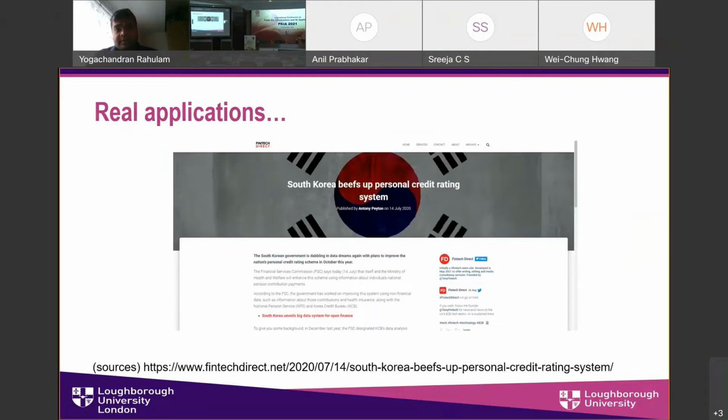And this is not a philosophy. There are a lot of real applications starting to come up. For example, in South Korea, they are combining two databases, from pensions and from the credit bureau system, so that they can combine this data. They can process these two data sets in the encrypted domain to find the credit ratings for their citizens, so they could provide better financial services to individuals. The beauty of this one is that the people or the companies doing this merging between two data sets don't know what is actually inside, because it is always in the encrypted domain.